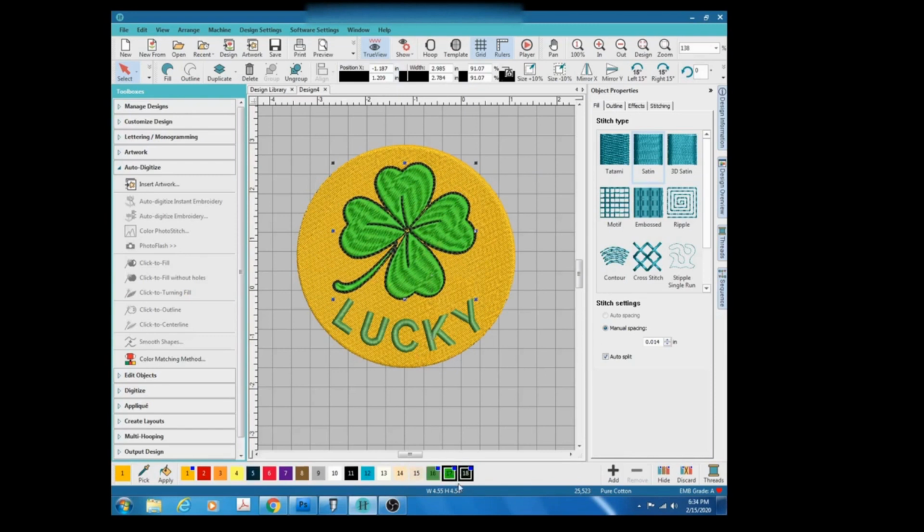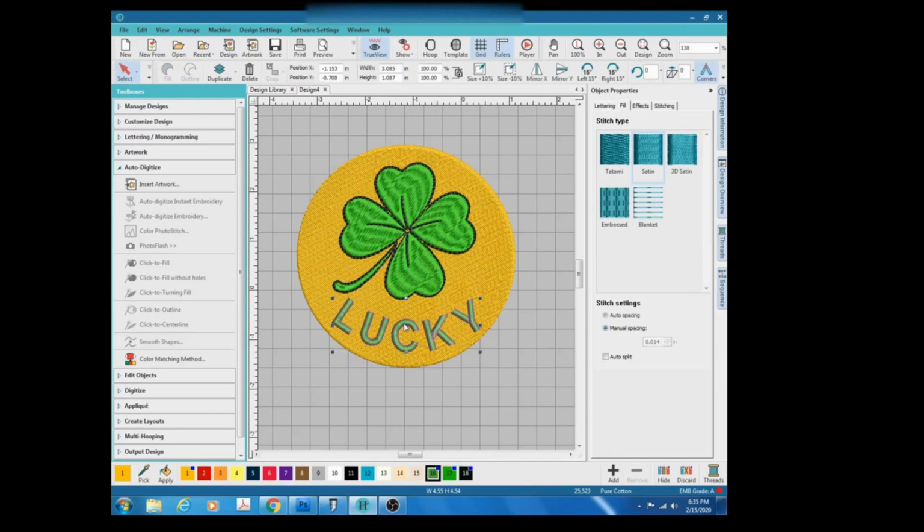It will tell you, like right now, I know within this picture, these two are surrounded in the black boxes. It's because this design that I selected has these two colors. Alright? So I know 17 is the greenest in this one, but I have 16 right here. I'm going to switch that one to 17. And to do that, you just click on it. Now, by me doing that, as you can see, it switched the color.